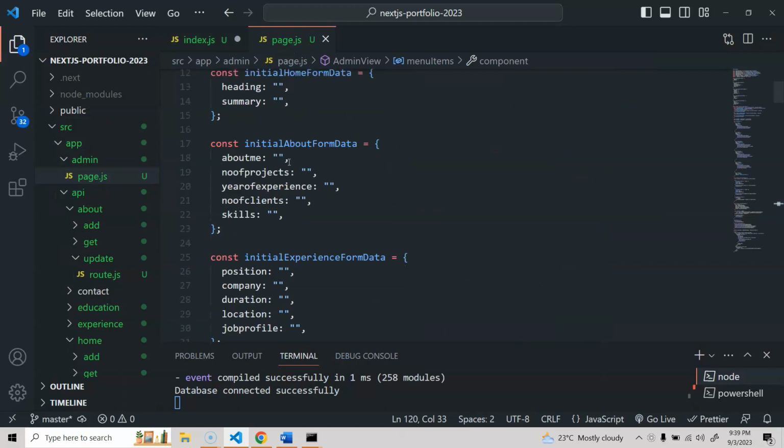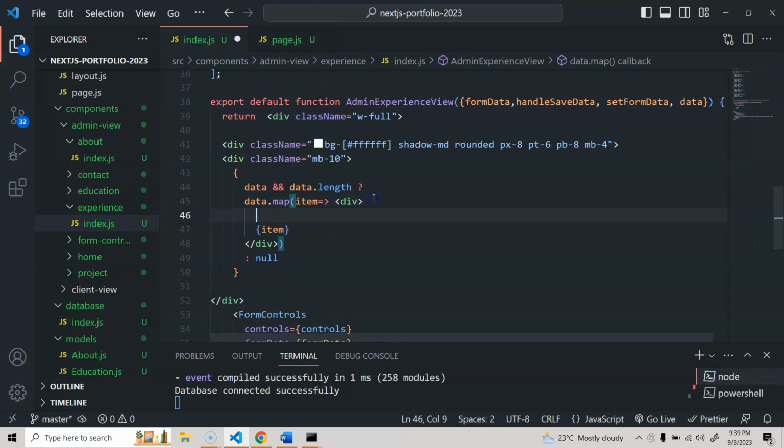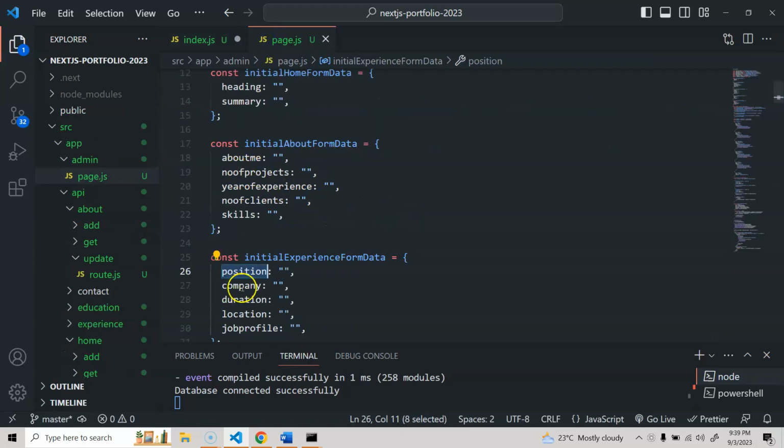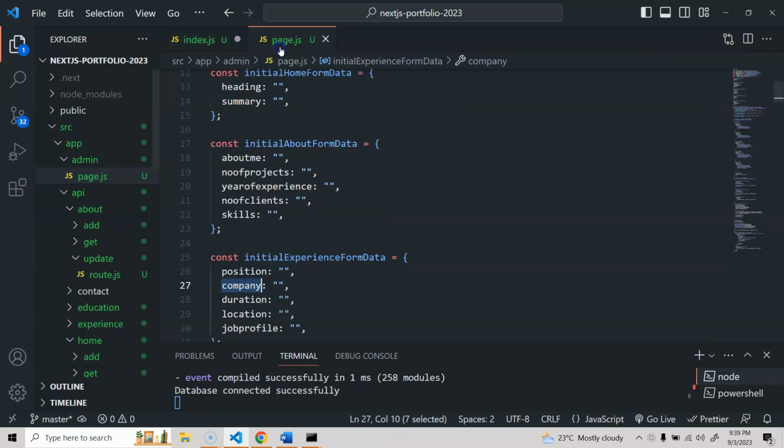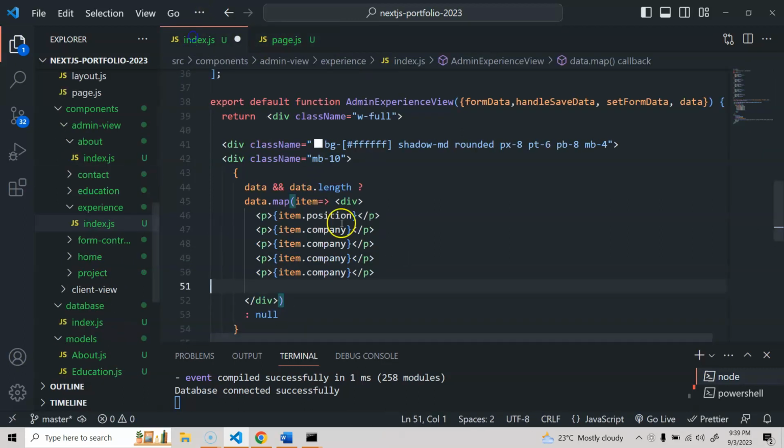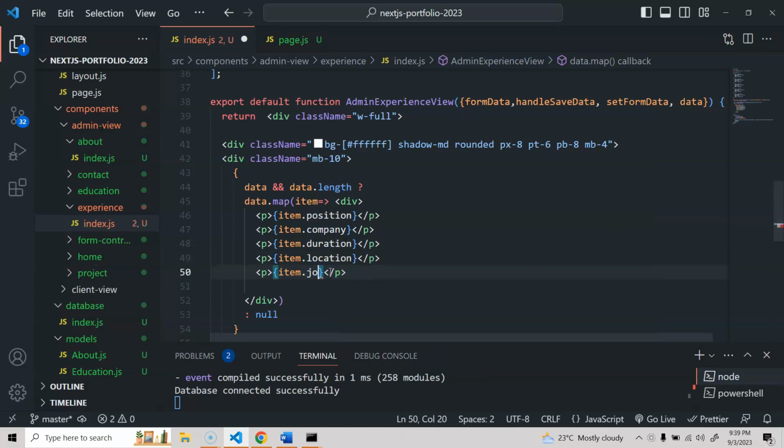So we are having here item.position. So we'll take some paragraph. We'll do item.position, then we'll do item.company, item.duration, location and job profile.